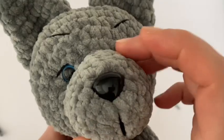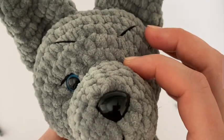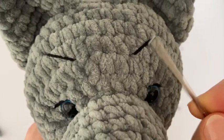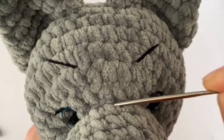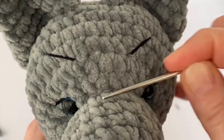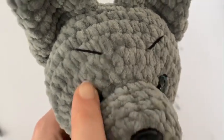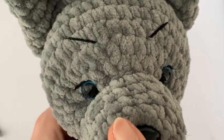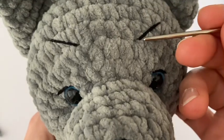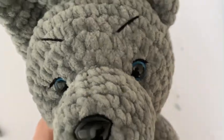Okay, I have done the line under the nose. Then you can sew the muzzle to the head in exactly the same way as the ears. So you will use an invisible stitch, and you will make one stitch in the muzzle, one stitch in the head, one stitch in the muzzle, one stitch in the head, and then just embroider. If you want, you can embroider the eyebrows and the line around the eyes.